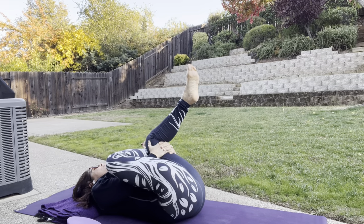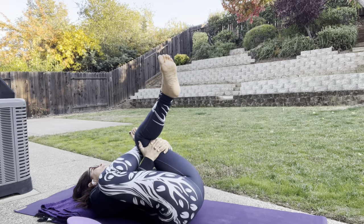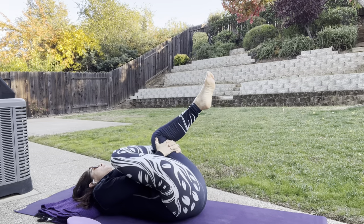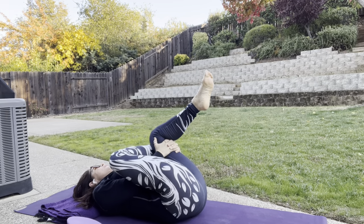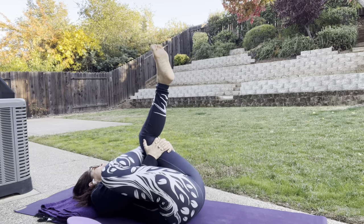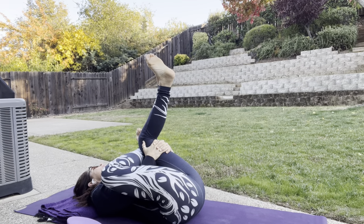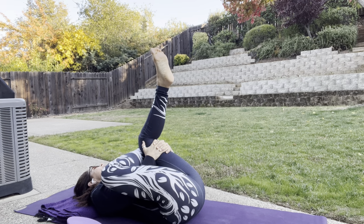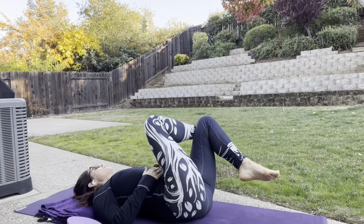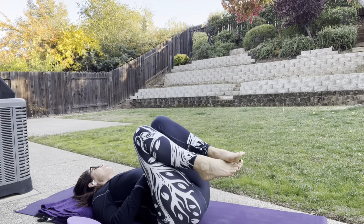We might like to try some different variations. Maybe we want to extend the left leg, or maybe we want to bring that left knee in really close to our body. So we're one minute in — do you want to go deeper? Do you want to try rocking side to side? There's no wrong way to do this. It's really important to listen to what your body needs and wants in the moment. At a minute and a half, maybe you want to go a little deeper or start to gently come out a little bit. But we're going to hold this for another 30 seconds.